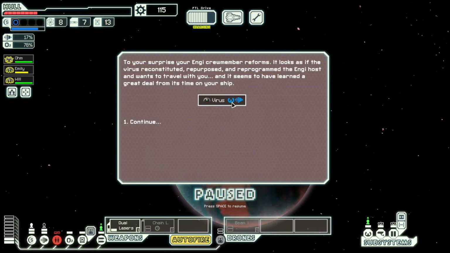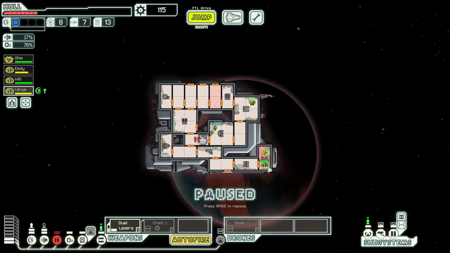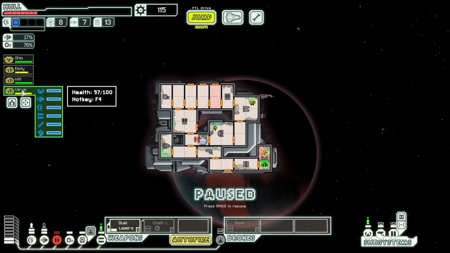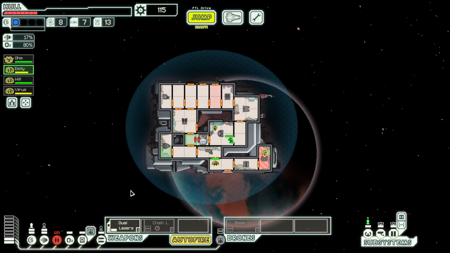Oh, so we have a high skill in piloting and engines. That is nice. He has all skills in blue. Oh, that is so lovely. That's so great. That's good. That's great. Oh, never mind. That isn't a bad option.